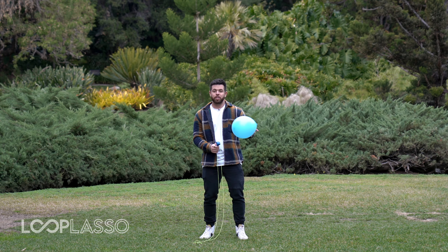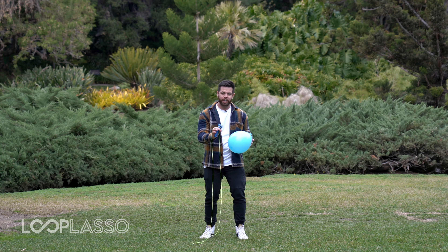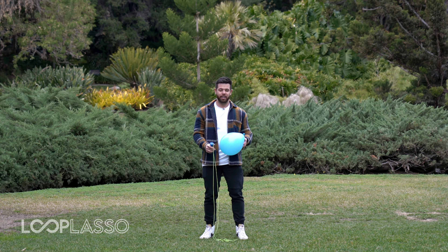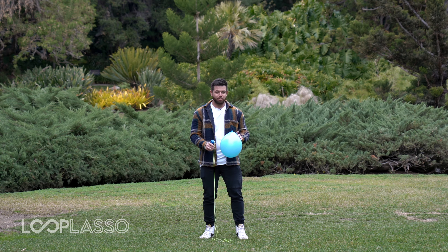Your goal is basically to just get the balloon to stay in the air. Now, once you get good at it, you'll actually start to have the balloon turn, and the balloon will basically just be going on a cycle, just spinning around on top of the top string. Bear in mind, it's a little bit challenging, but once you get it down, there's a lot of cool things you can do with it.